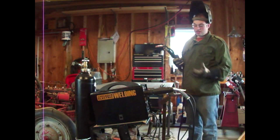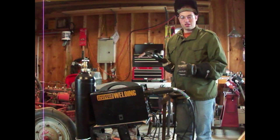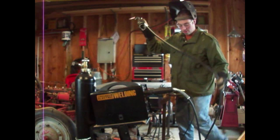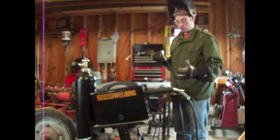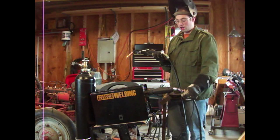Hi, I'm Ian, and this is my Chicago Electric MIG-170 MIG Welder from Harbor Freight. You might notice something slightly different about this one - this torch right here. This is a Twico-style torch with a 15-foot lead going to a Euro-style connector. The nice thing about putting a Euro-style connector on this is that it opens up the possibilities as to what kind of accessories you can put on your MIG Welder.